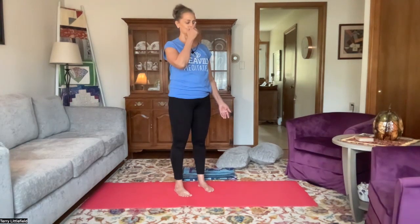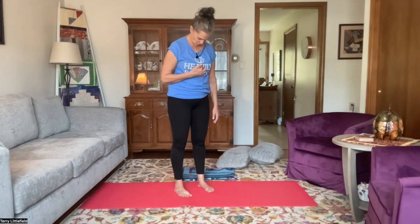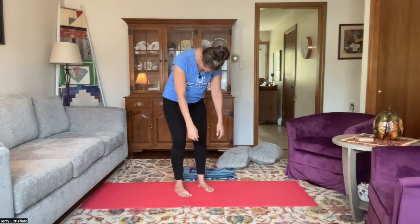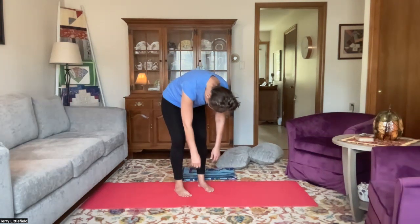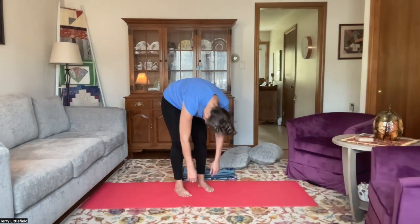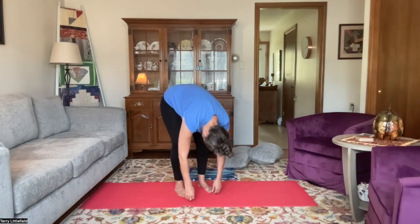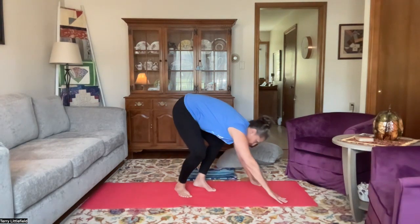When you're ready, and let the nose lead the way, chin toward the chest. We're rolling all the way down center, bending the knees if you'd like, arms hanging, rolling little by little, rolling down. And plant your hands, step back, your downward facing dog.